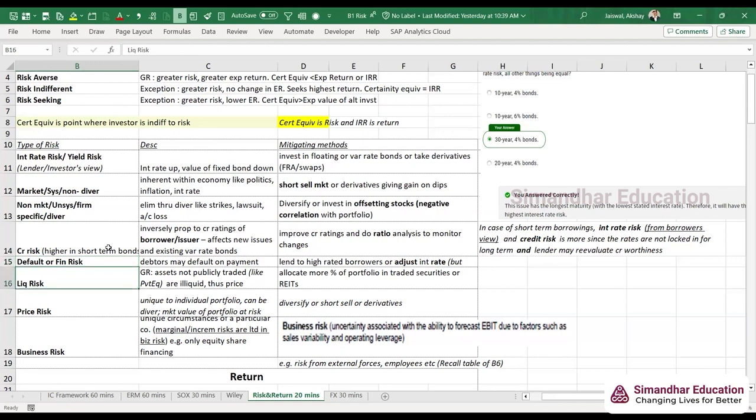Next is liquidity risk. Okay. This is also one of the big risks. We don't think about it too much, but we should, because in future when we will require the money, we don't know. What is this risk? Basically it means that whenever we are investing in a security which is unlisted, okay, what can be an example? Not security, any investment which is unlisted. What can be an example? The best example of an illiquid asset will be what? Can you tell me? Which most of the people in India or abroad also invest into. What is that asset class?